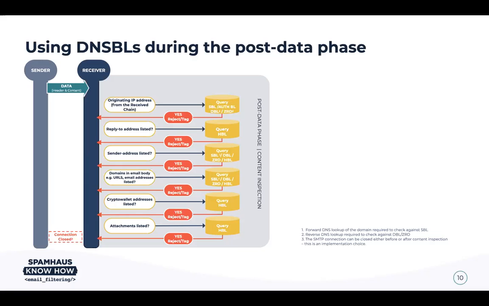Now, just like Carl said in the previous slide, once you close the connection, you lose the ability to reject the message. That is because if you reject the message after closing that connection, what you are supposed to generate is a bounce that is going to go to the envelope sender of the current SMTP transaction. And that envelope sender can easily be spoofed. And the more spammy the message is, the higher the chance that the sender is spoofed. So if you do that, all you're going to do is send so-called backscatter to an innocent victim whose address has been picked up by some spammer. So you shouldn't do that.